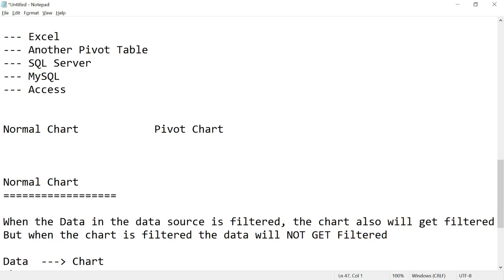And in a normal chart, no filter buttons will be there. Pivot chart will have filter buttons by default.